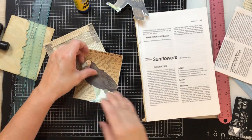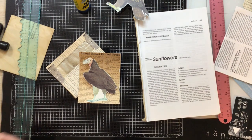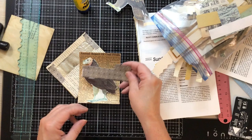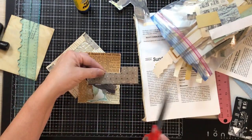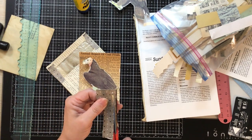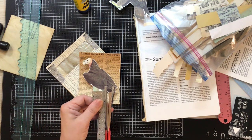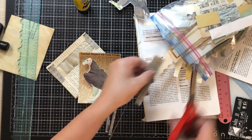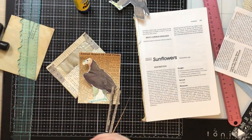Okay, I found a bird that I like on this a little better, and I want to get my little package of trims out again, and we'll use some of what we used before. I feel like I'm taking forever on this. I need to speed myself up a little bit. I need to get it in gear. Spending too much time thinking.